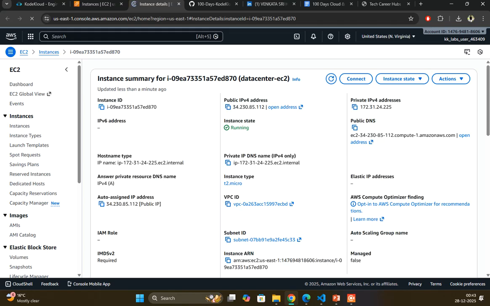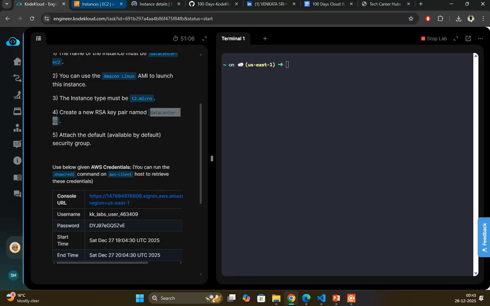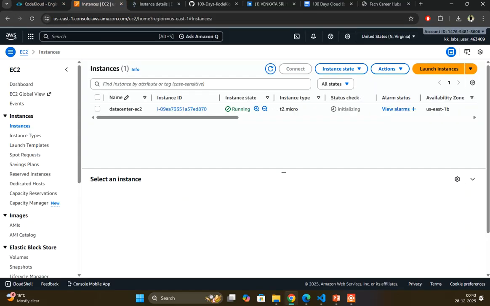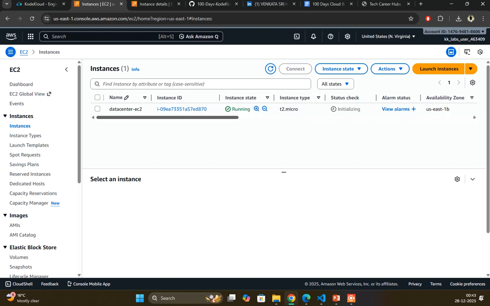In the previous video, we discussed what is the public IP and private IP, right? This instance is currently in running state. This is the private IP. So now we'll check this. See the name, data center EC2 instance is running. Status is initializing. It is still in initializing state.